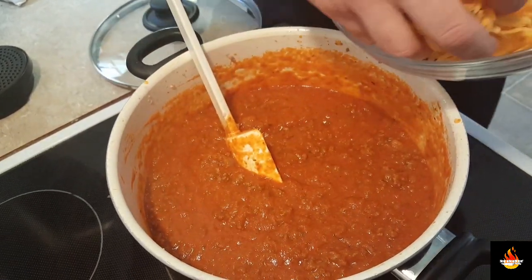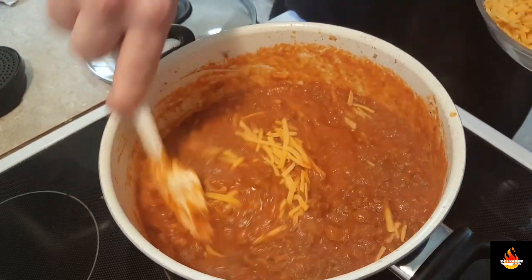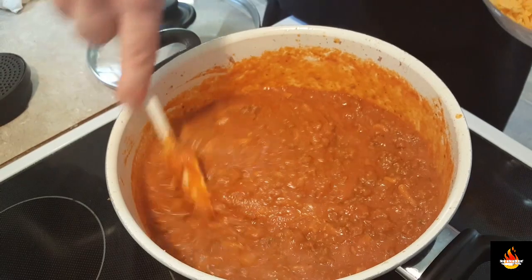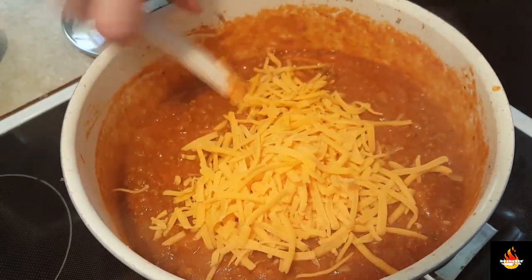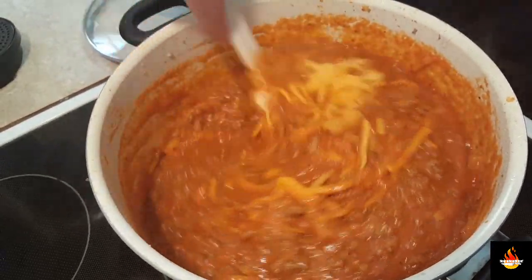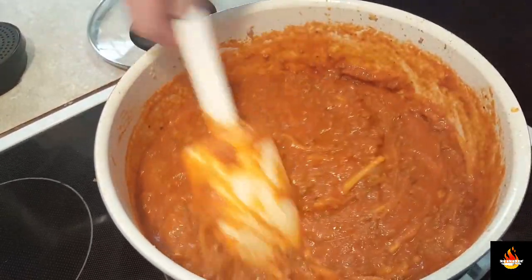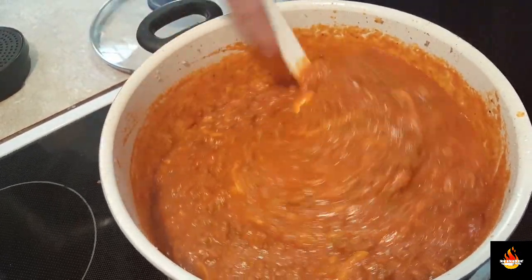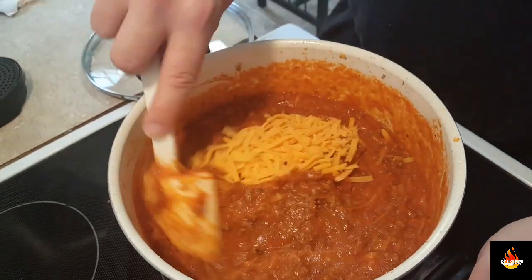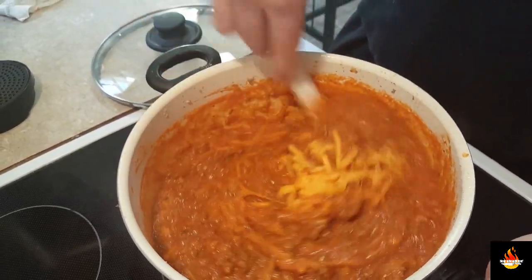She's been simmering, now we're going to go in with our cheddar cheese into the mix. I'm going to go in slowly and stir this up till it's melted — doesn't take long. This is going to add some depth of flavor and also cause it to thicken up. This is a huge staple here in western Pennsylvania. Everyone loves it out on the east — they actually have a different type of pizza burger, which is a burger with pizza sauce on it, but today I'm sharing my grandma's version. Now we're going to finish up the cheese, get that all mixed in, and let this simmer on low for about half an hour.